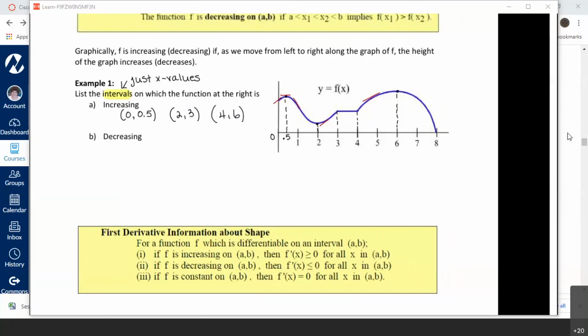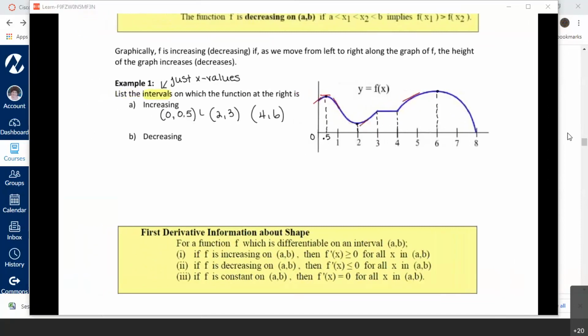Now again, pay attention to directions on the exam just to keep your frustration levels down. If they tell you to separate the intervals with commas, do that. Or you can use the or symbol. This is a union symbol, it's red or. Again, pay attention to the directions on how you're doing it. If they just say list the intervals, typically you use the set notation in between them.